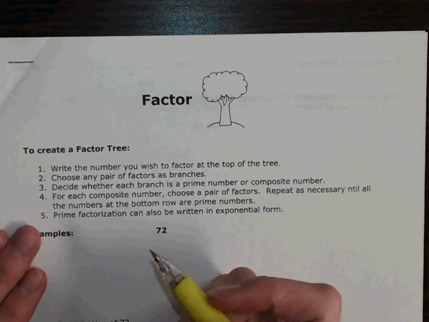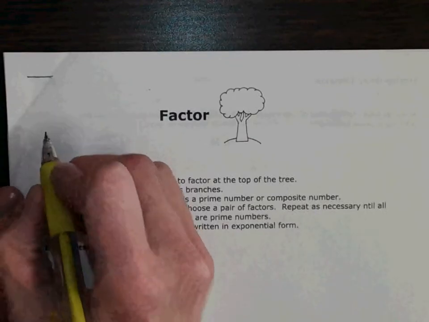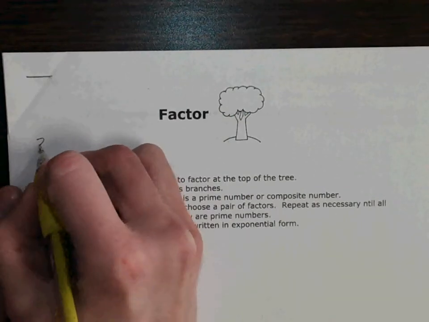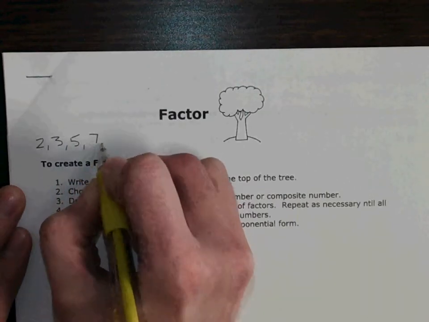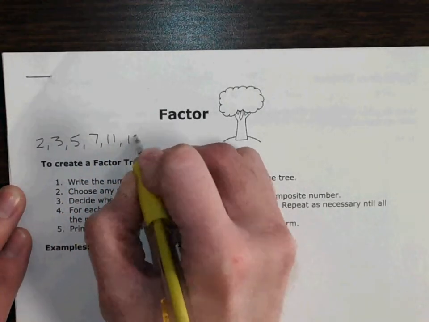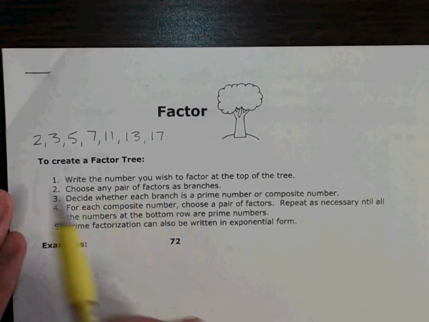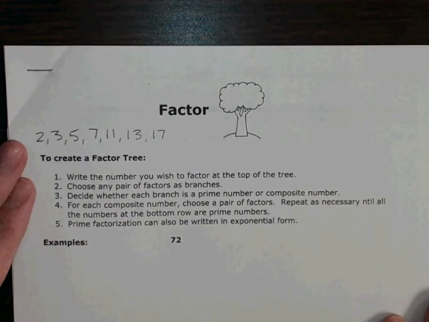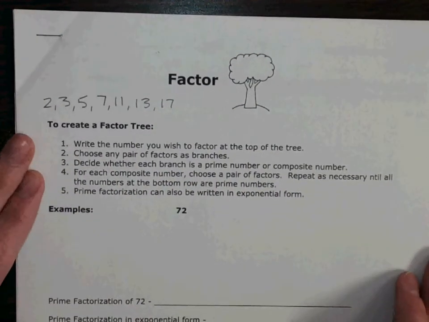So we've talked about prime and composite numbers, and for this activity, we're going to use prime numbers, and those are very important. So up here, you can write them next to your tree as long as it's not where your name is. We're going to write down some numbers: 2, 3, 5, 7, 11, 13, 17. So these are some of the first few prime numbers. It would be a good idea to just have these here because we're going to be using prime numbers a lot today and for the next little while, and it would be a good idea just to memorize those if you can, or at least remember what the first few are.